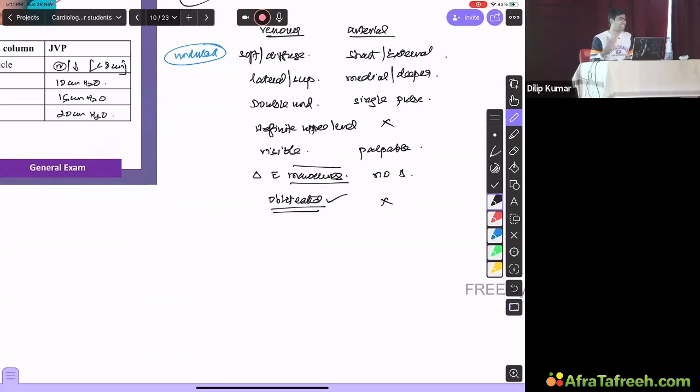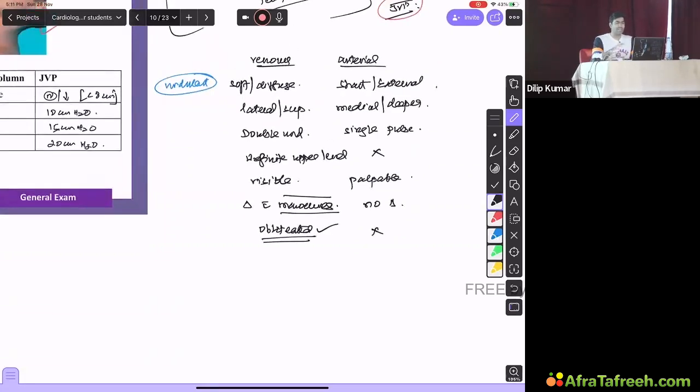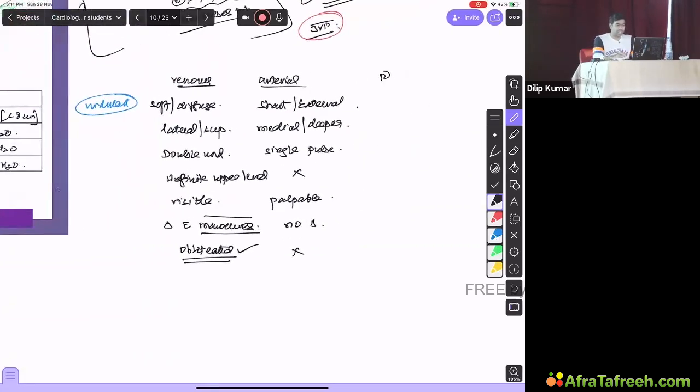Even with tensing the neck, venous pulsations will go off. That's why you have to be very careful. You have to make sure that the neck is extremely relaxed. Okay, these are the differences between venous and arterial pulsations. And the right internal jugular vein is the one that is preferred. As I told you already, the left IJV is not preferred because the left IJV is not straight. It comes here and then it has to pass towards the right side, then join the SVC. So it is not going to be in direct connection with the right atrium all the time.